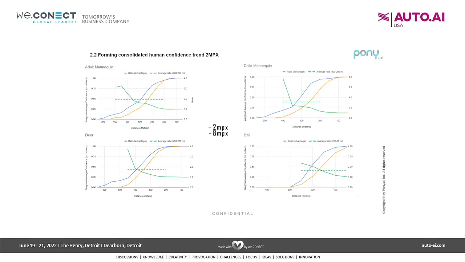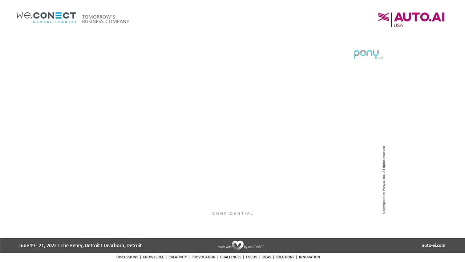You actually gain only around 15 to 20%, depending on the confidence level. So you can study these graphs later, and this green line represents the ratio, basically how much more confident you get when you are at the same distance, based on each sensor. So the sweet spot is somewhere here. So we are much more confident.